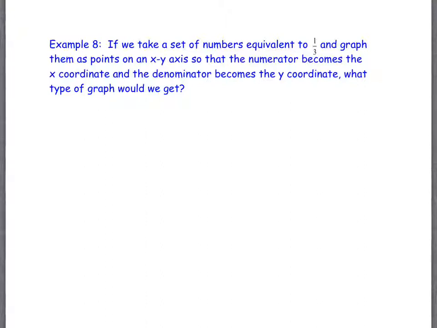So let's just take it a piece at a time. It's talking about a fraction 1/3, and it says that we're going to have equivalent fractions to 1/3. So let's just create a couple of equivalent fractions. So I can have the number 1/3. What's equivalent to 1 over 3? 2 over 6. One more. Let's make it 3 over 9 just so they're a little bit smaller. It'll help me to do the graph.